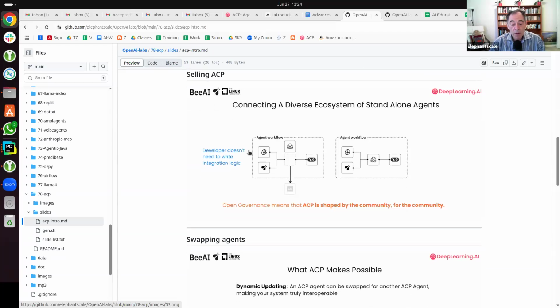Because if you make a set of plugs where they will talk to each other, well, it will be standard, and then you will still have to create those agents. But communication will go easy. You can take one agent out and put another agent in. That is the major driver for that.